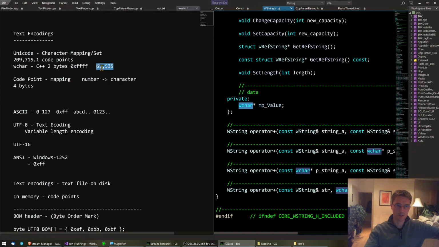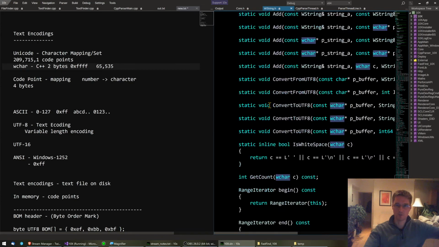There'll be some weird characters that it just won't map. But we'll see how that goes. For now, I'm going to keep it as wchars and cross my fingers. I think it's going to be okay, because to be honest, if you're using characters outside of that set, you're probably going to run into problems in compilers and goodness knows what. So unless you're editing web pages that are trying to show Sanskrit or formulas or something, you probably get away with it. Most coders won't ever use anything outside that set. But like I said, if one day I need to change this to a 4-byte code point, then I will.